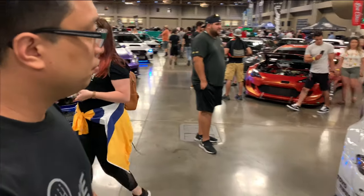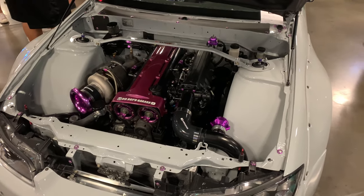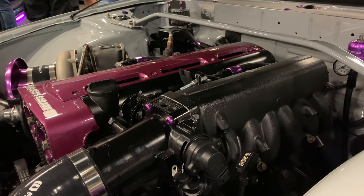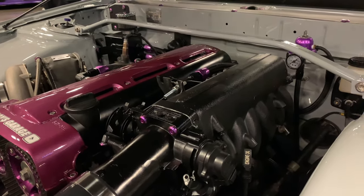Very cool. So looking at the car here, I see you don't have the original engine in it. No. I went ahead and went with the 2JZ-GTE motor. I get a lot of questions about why I went with the 2JZ. It's just what I'm used to, and RBs aren't exactly a dime a dozen here, but 2Js, I can just go to any old JDM junkyard and pick one up relatively easy.